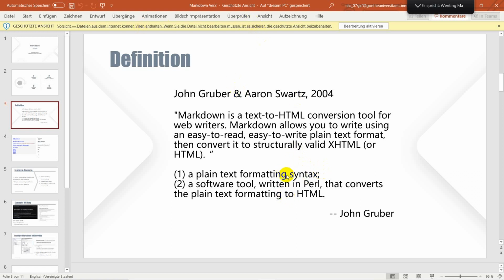And then after you finish the text, it is also software to convert your plain text into an HTML web page. But it has a simple and easy learning curve to get used to this Markdown language.